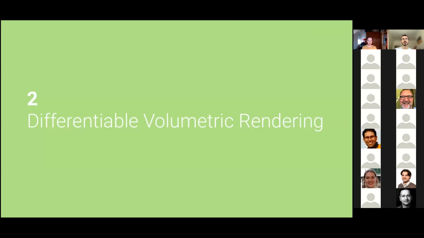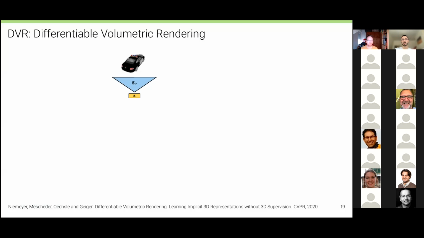Yeah, cool. So let's move on from 3D supervision to 2D supervision. So far, everything has been completely 3D supervised, right? So we needed 3D ground truth, and we know that in many cases it's not available. And so ideally, we'd like to train these models just with 2D supervision. And there are differentiable renderers, for example, for mesh-based representations or voxel or point-based representations. So we were wondering, can we also have a differentiable volumetric rendering approach for this type of implicit model?